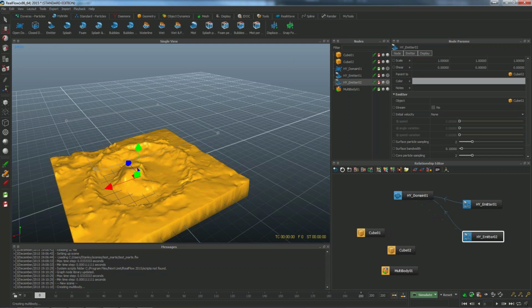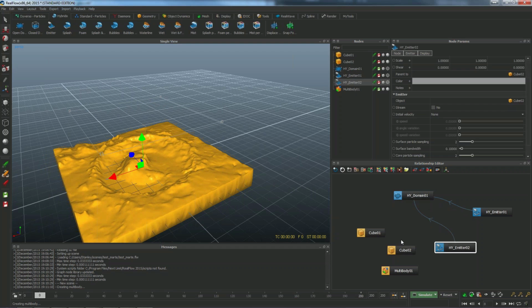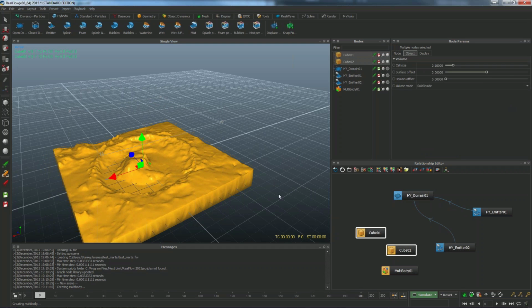Okay, so I connect. You can press Control and drag and drop the emitter node to the domain, or you can click on the image of the node and drag to the other node you want to connect. Okay, so I'm going to show the box here.